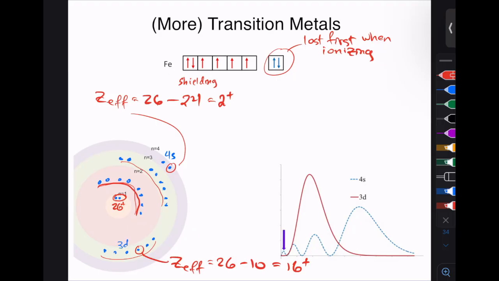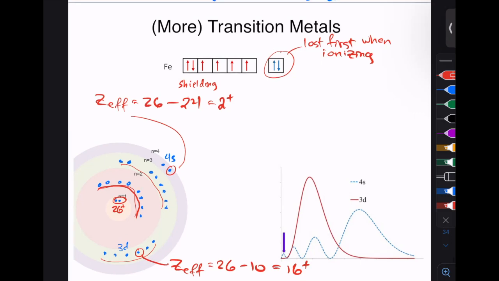So this also gives you another explanation for why the 4s electrons are lost before the 3d electrons when you're forming ions from transition metals. Even though when we're filling them in, following the Aufbau principle, we fill in 4s first, because some probability, they do get closer to the nucleus. So it's still a proximity argument. So you can think of it both ways. It's further away, or there's another explanation just looking at effective nuclear charge.